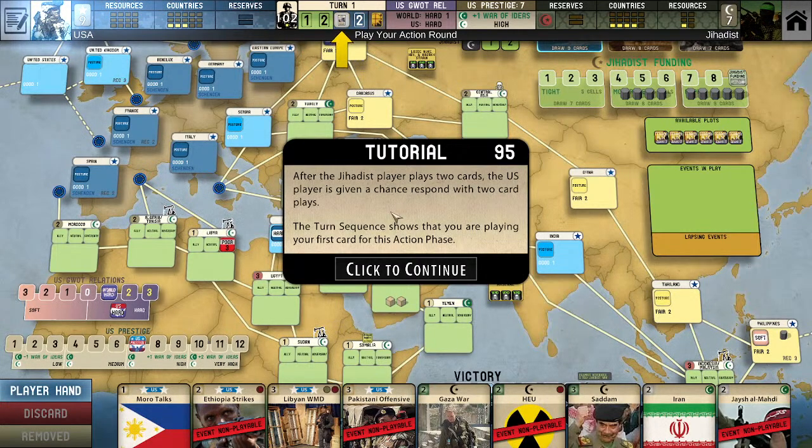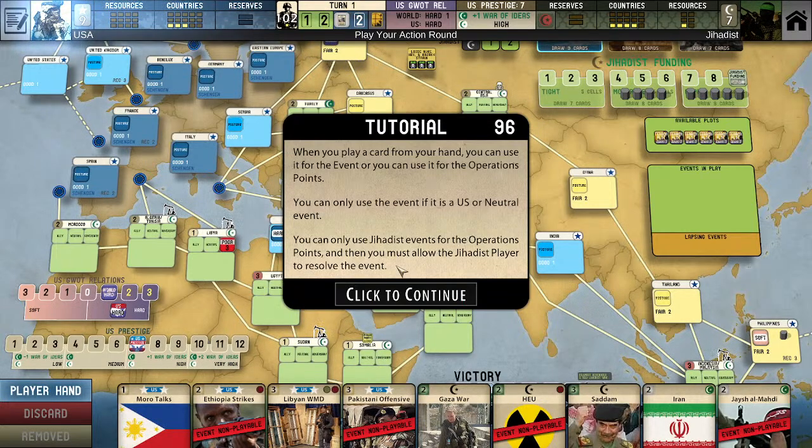The turn sequence shows that you are playing your first card of this action. When you play a card from your hand, you can use it for the event or you can use it for the operation points. You can only use the event if it is a U.S. or neutral event. You can only use jihad events for the operation points, and then you must allow the jihadist player to resolve the event.